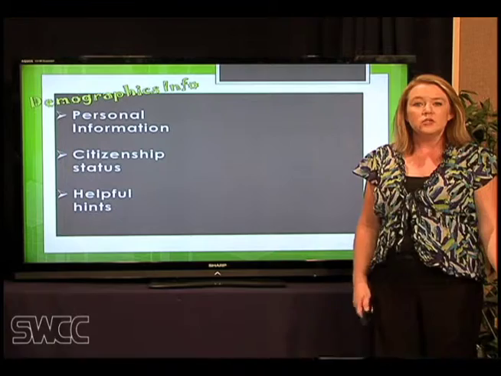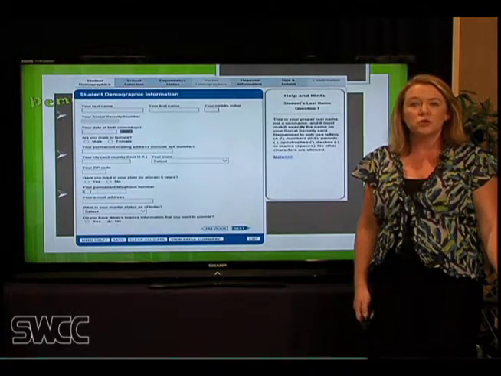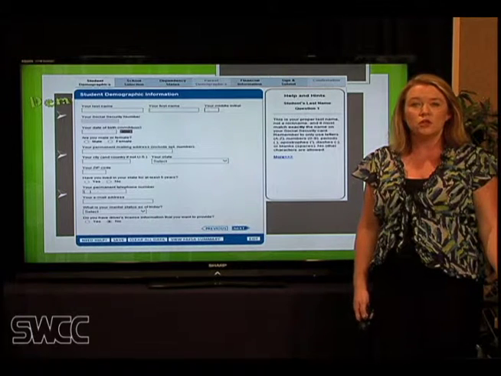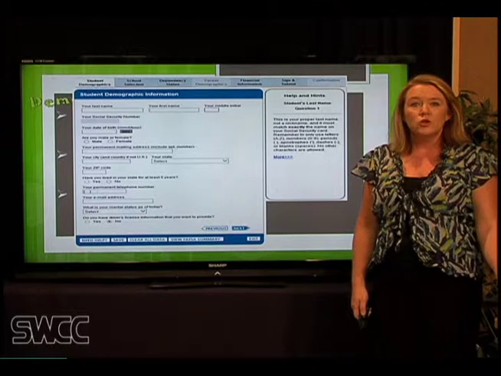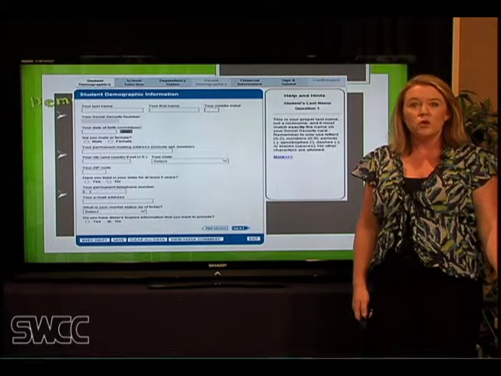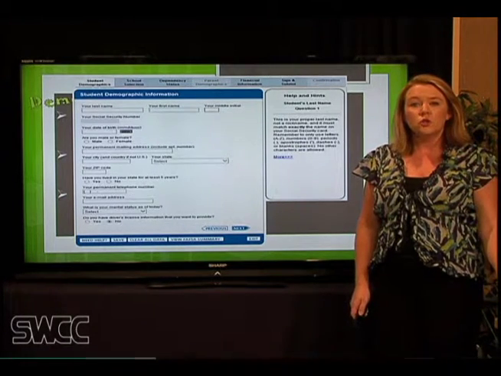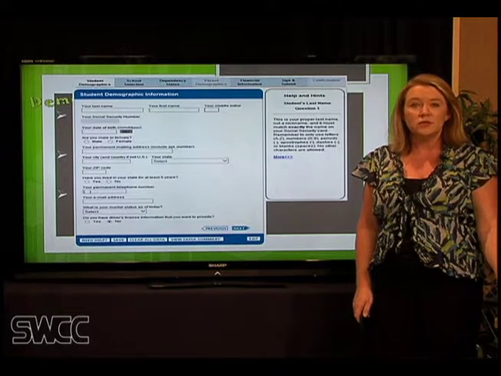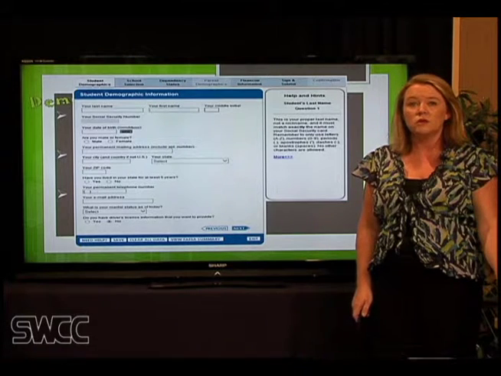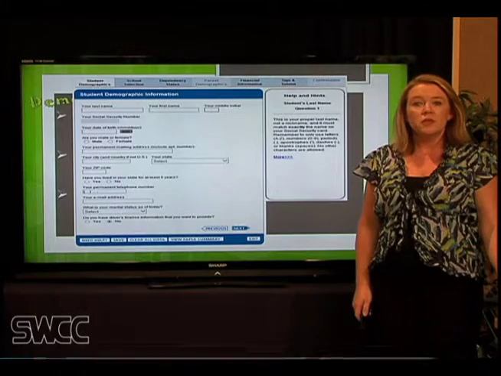Here's where we really start getting into the meat of the FAFSA. The first section is to gather student demographic information, which is required to determine eligibility. Basically, you're filling in personal information. Your name, Social Security number, and date of birth should already be in there. Continue through the form and answer questions accurately. This section will also include questions on citizenship because federal student aid is only available to U.S. citizens or eligible non-citizens.